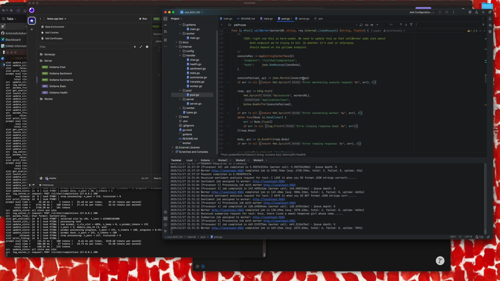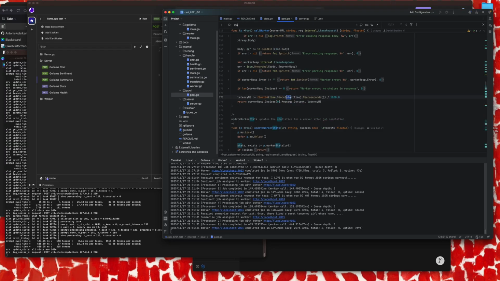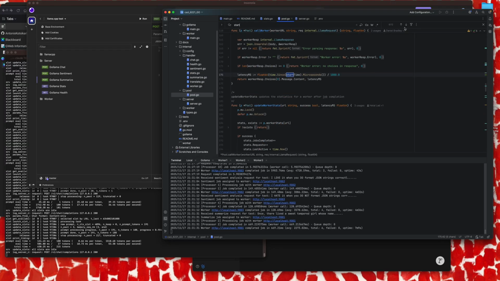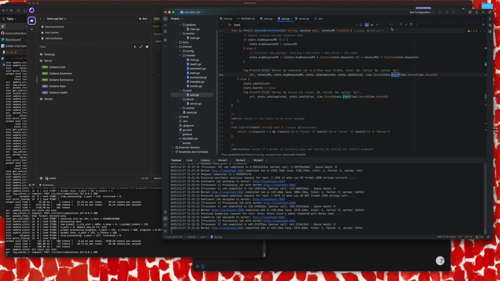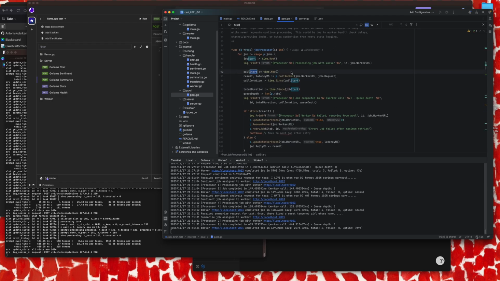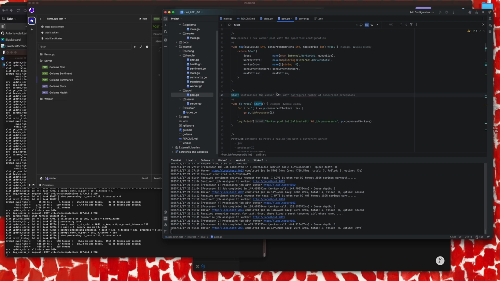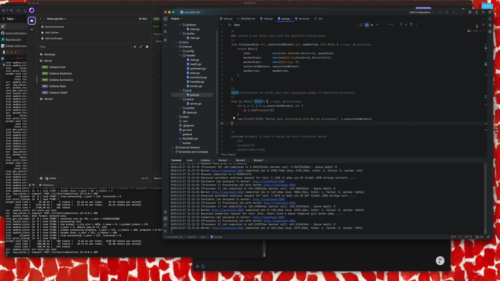And so the way pool works is it starts with this start method. If we can go, let's see, start, match case. Right here. Okay, so here's the start method. And this is initialized when GoLlama runs up. You can see it's basically just running a for loop and saying go pool.jobProcessor. So this is a method for the pool object, which you can think of pool almost like a bag.